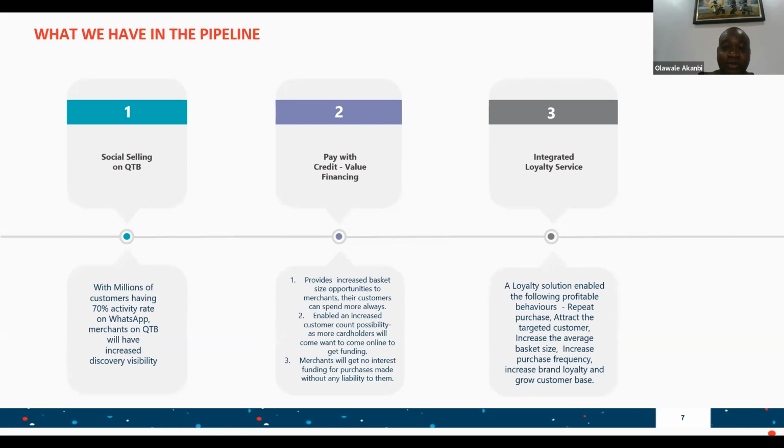The more you use it, the more intelligence it has to know, okay, Tayo wants to buy from me. Quick Teller will use an algorithm to decide how much to give Tayo. But if you have been using this platform and your customers are using it, you know if this customer is credit worthy.